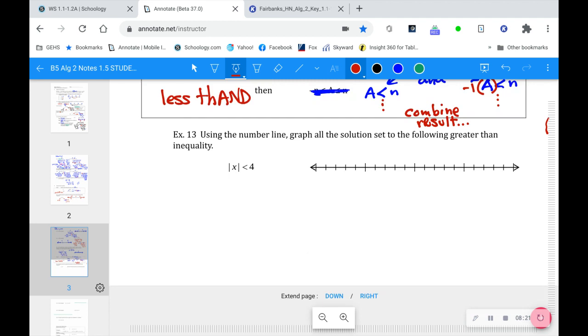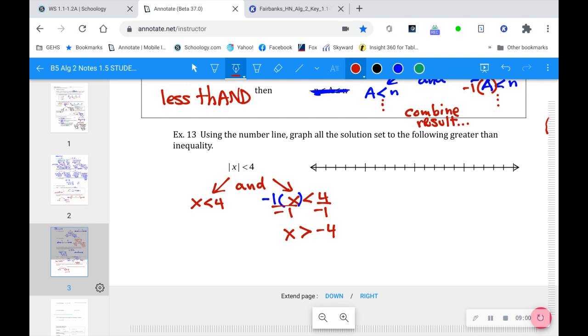All right, let's try this here. I'm going to make 2 separate statements. X is less than 4 and x is less than 4, but I need to multiply this by -1 here. Now, when you divide both sides by -1 in this problem, you end up with x over here, and the sign flips, and you get -4. And the numbers that are greater than -4 and less than 4 are between them.